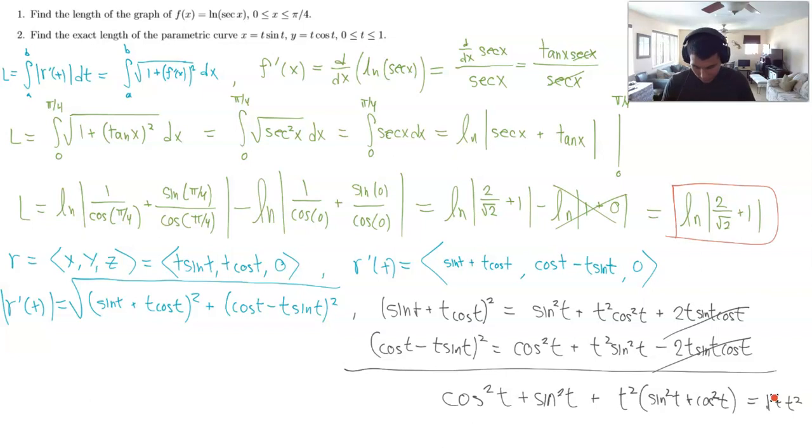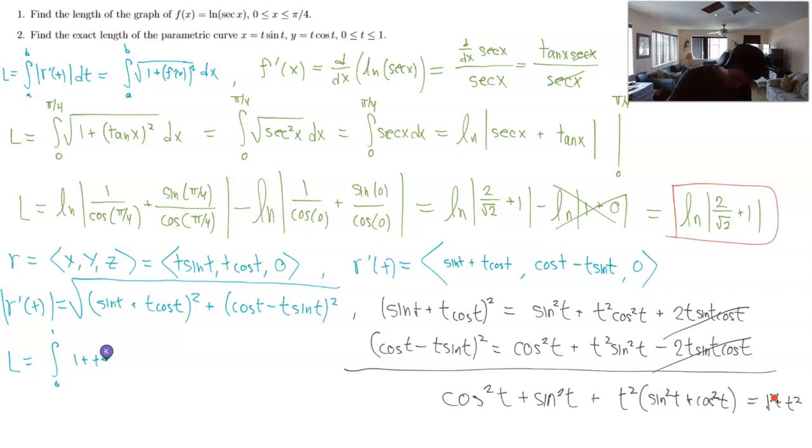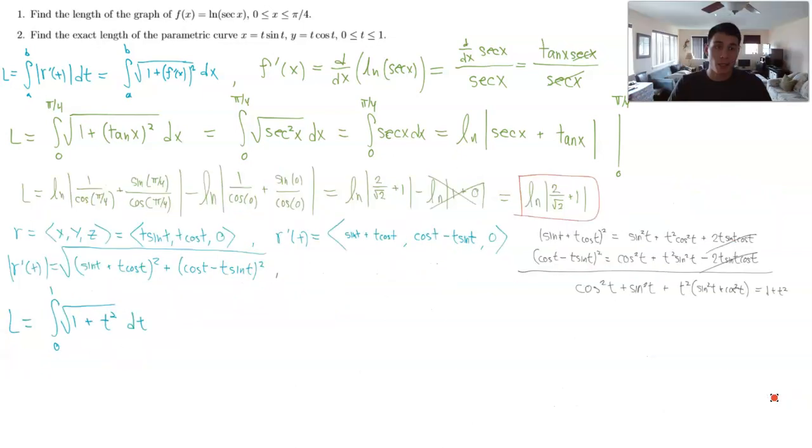Okay. Let's go back to blue now. So we know that our integral, our length here, is going to be from 1 to 0, the square root of 1 plus t squared dt. Okay, let's finish up this problem. So square root. What does this look like? Well, I'll give you a hint. What does a squared plus b squared look like? Doesn't that look kind of similar? So then if that's true, then we have what?